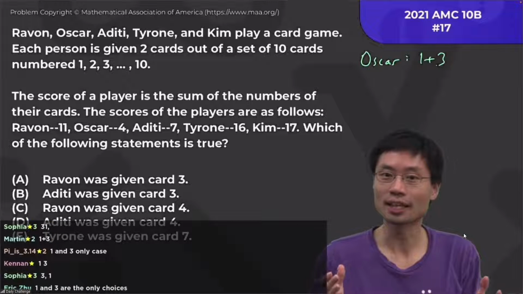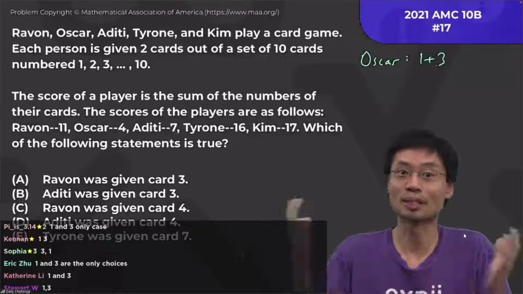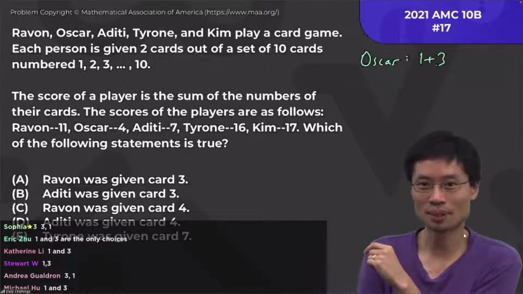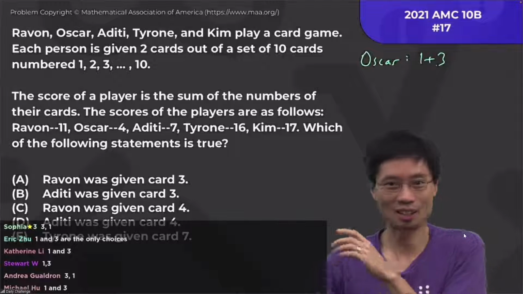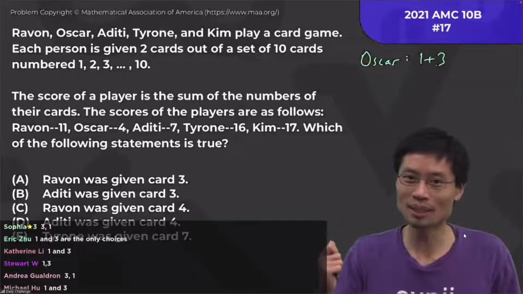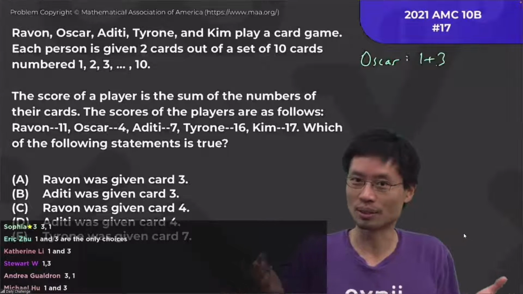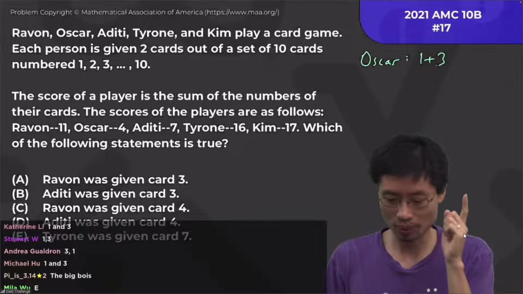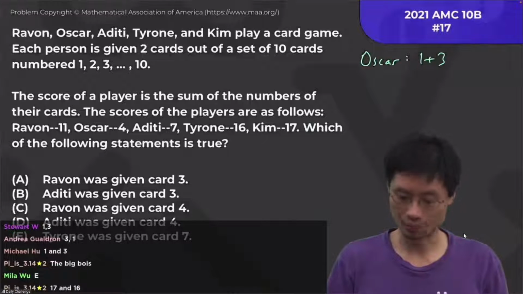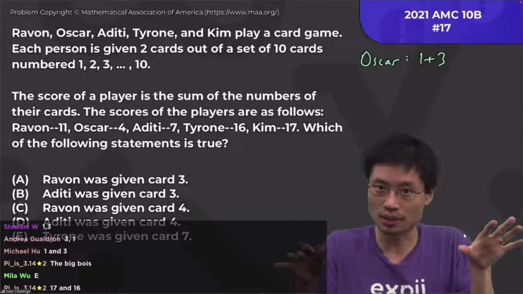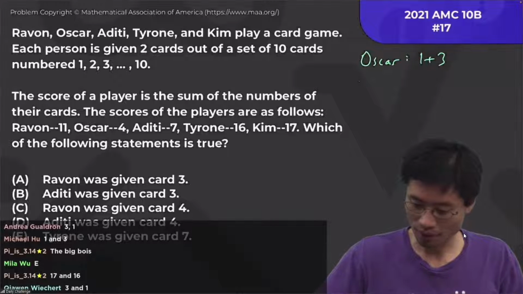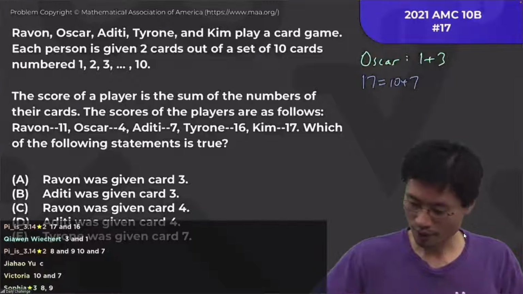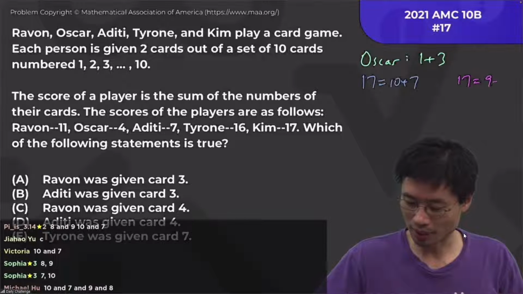Can I reduce anything else? The next thing I look at is the big numbers, because the small numbers I'm restricted. Anyone see a big number that is stuck? I see 17. I go for the biggest. How do you make 17 if you can only use the numbers 1 through 10? Well, I got 2 choices, don't I? So 17 is either 10 plus 7 or 9 plus 8. I wonder if I can split into these 2 choices and see what happens. Either 17 is 10 plus 7 or 17 is 9 plus 8.